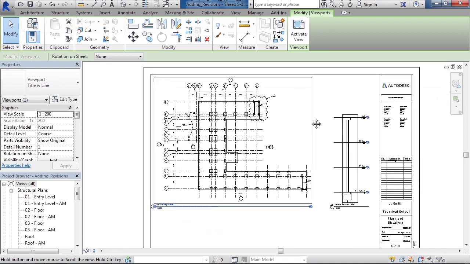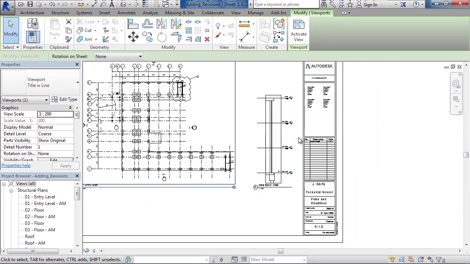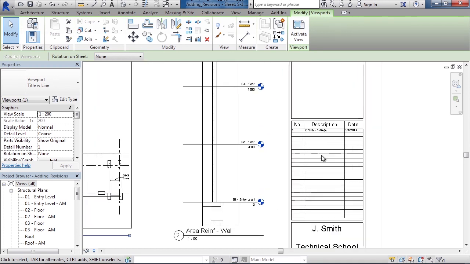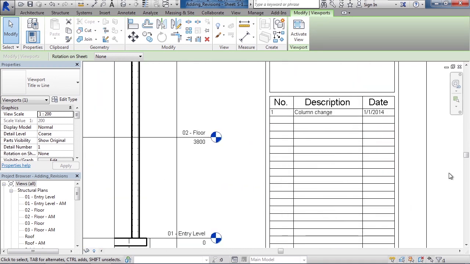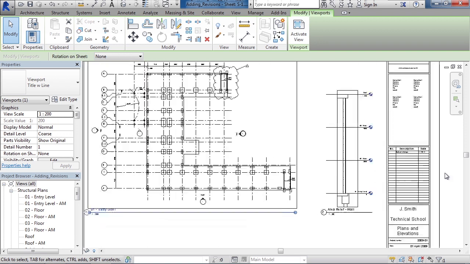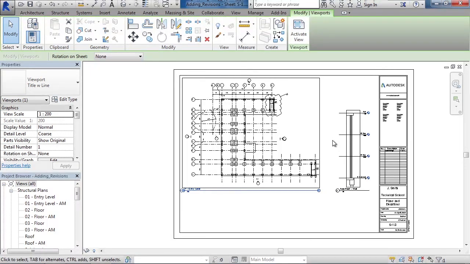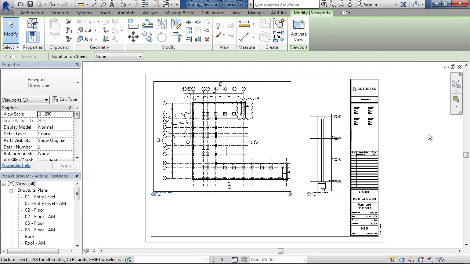Now to see the information in the revision table in the title block, zoom in, and you can see the revision that we keyed in, number 1, description of column change, with the date 1/1/2014 is now listed. And if you want to make another revision, you would follow the same process by adding a revision, generating a cloud, and then tagging it, and then it'll update the revision table.